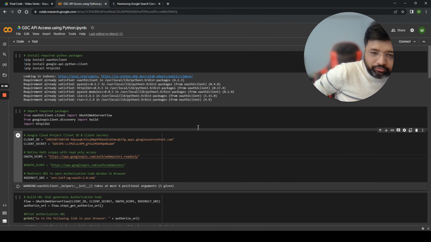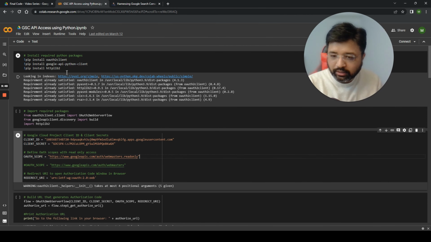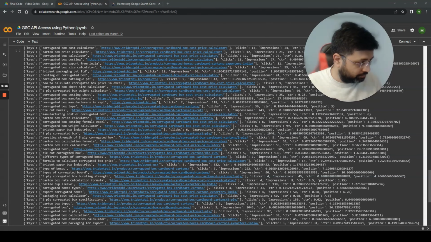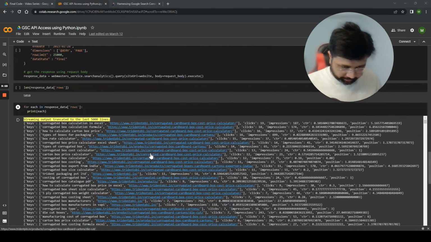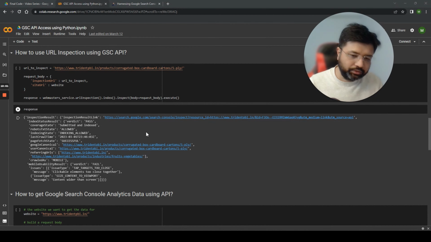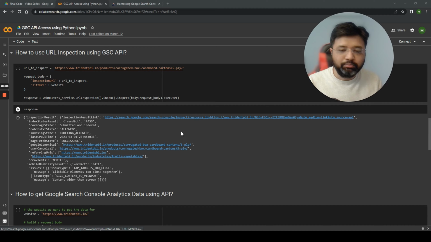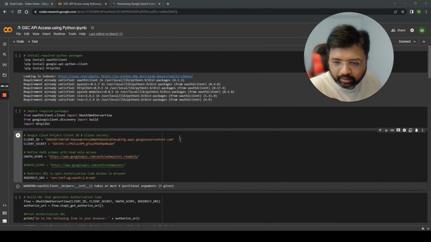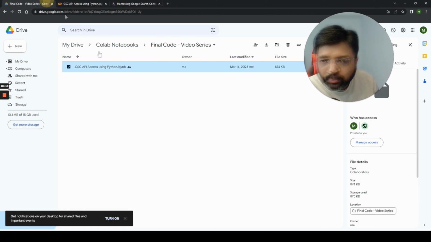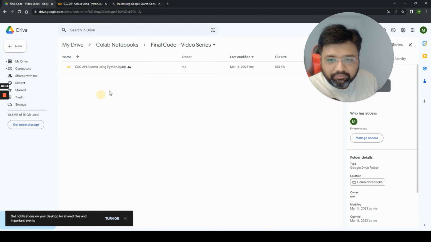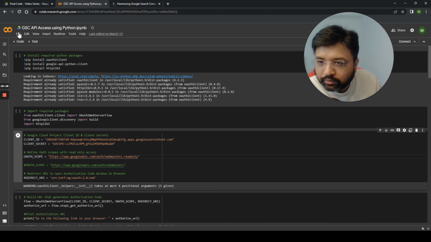I'm going to start from the last code, right? So this is the last code. We did all of those things, and you should have this code available in a GitHub repository. So let's go through that. This is all the things that we did, and you should have this available in the repository, right? In the GitHub repo. You can download it from there. I will start saving all the scripts in a final code video series folder.